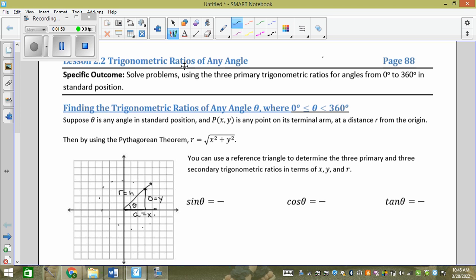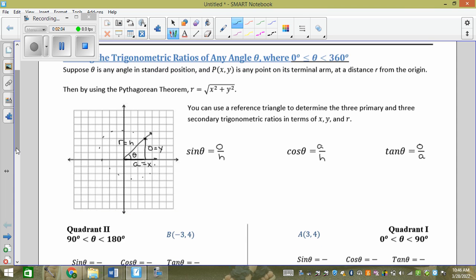So sine equals opposite over hypotenuse, cosine is adjacent over hypotenuse, tangent is opposite over adjacent, which is great, and that can help you get your x's and y's and r's from now on. Because remember, x is just your adjacent, opposite is just your y, and hypotenuse is just your r. So the trig ratios we're going to use from now on are sine theta equals y over r, cos theta equals x over r, and tan theta equals y over x.